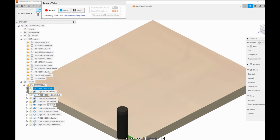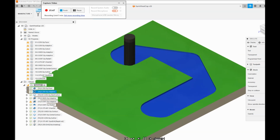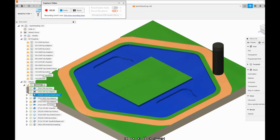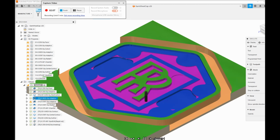So first we do a facing operation. I'm going to speed that up a little bit. Taking 10 thousandths off the top, make it nice and flat. Then we do a quarter inch end mill 3D adaptive, and then we do half the partial cutout. This is a 1/16 inch end mill, and it's cutting three different levels to get deep enough. And some of those levels include the big recess around the bolt holes.